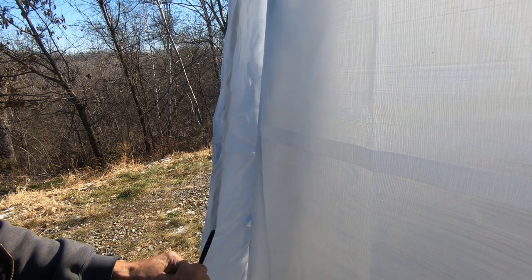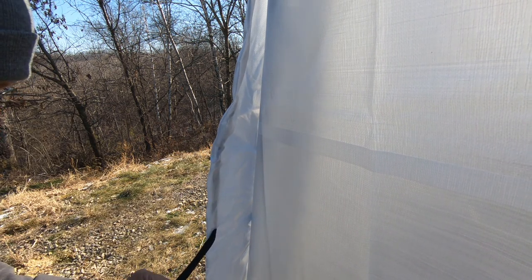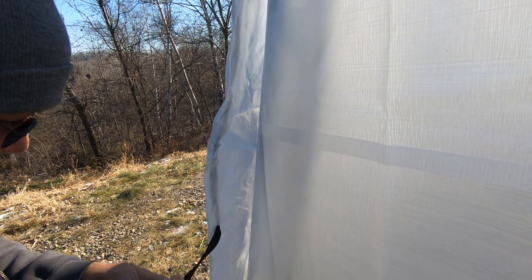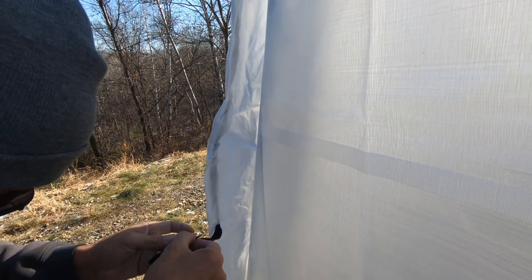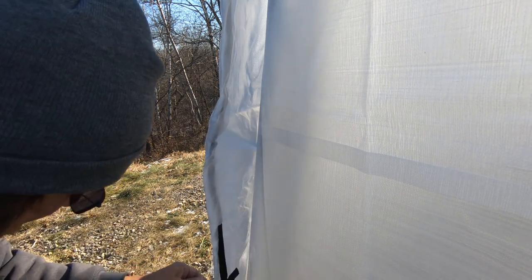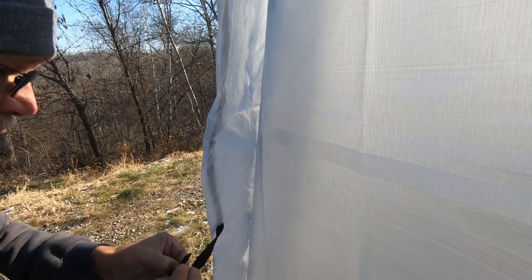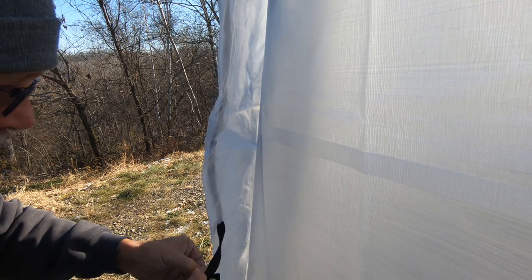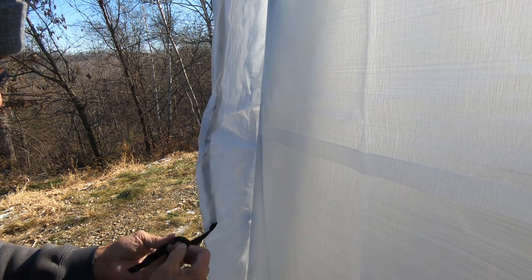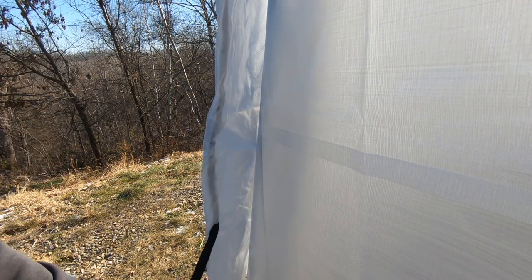This together, this side of the shelter has really tight knots on it. It was pretty hectic trying to get the knot untied on the far side there. That was the most critical corner, and I go to untie the knot, and it's tight as hell. All of the other ones, the ones for the ends and the other two knots on the sides, were real loose and easy to untie. But must have been somebody's first day at work when they did this side.